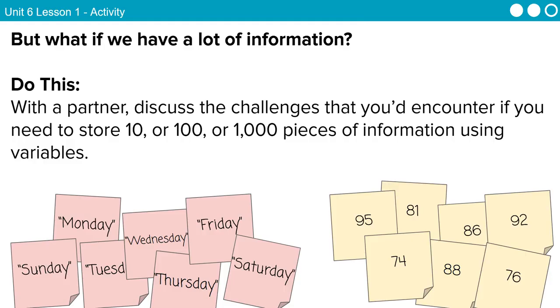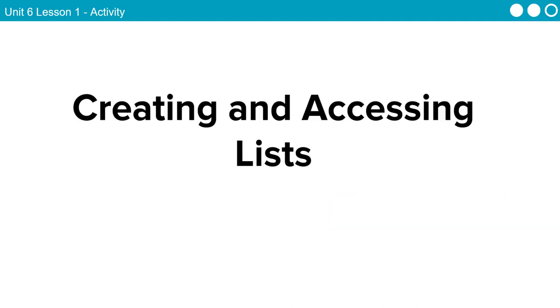And that's the problem that we're trying to address today: when we have a very large number of items that we need to look at and do something with, how do we do that using variables? And the answer is something that we call a list. We're going to look at it as another data type. I've always said variables can only hold a single value. When I'm saying that, I'm basically saying they can hold a single data type at a time.